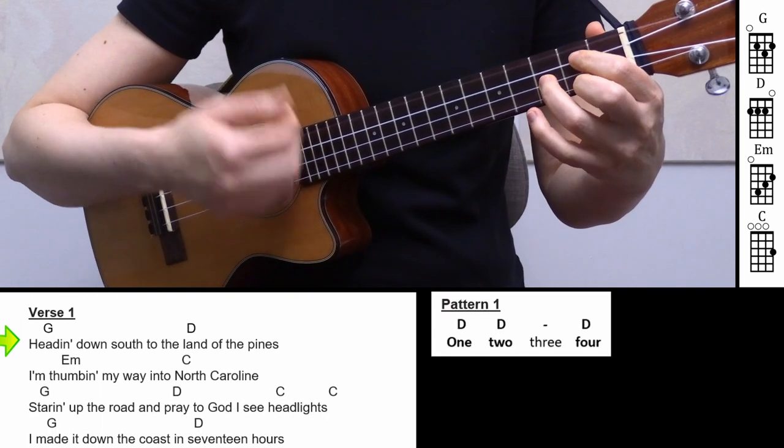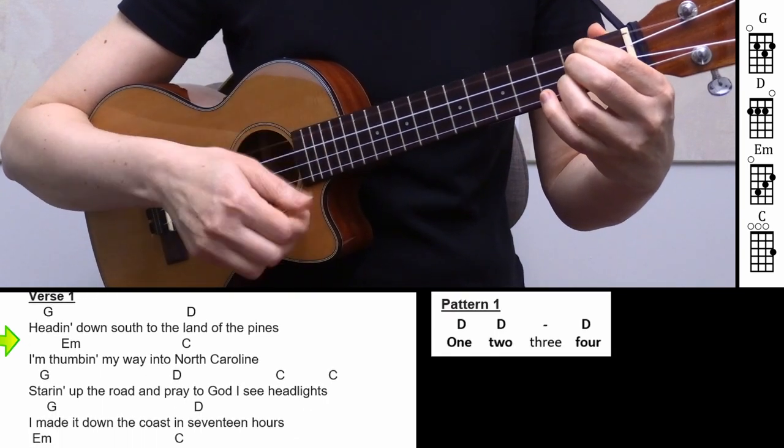And down south to the land of the pines and thumb my way.